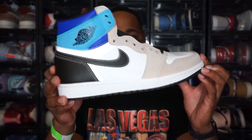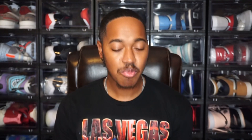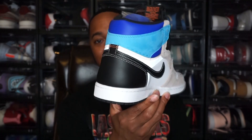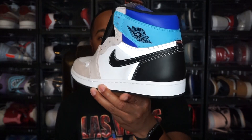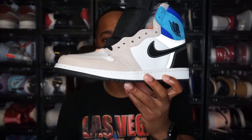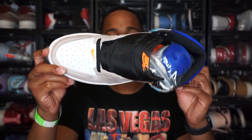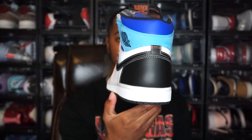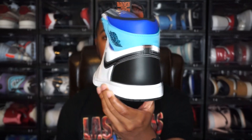Let me know what you think about these shoes. If I had to rank them, I'd give them an 8 to 8.5 out of 10. I like the quality, I like the concept of being able to choose high top or low top, and I love the colors — this is just another crazy-colored shoe, especially if you put the orange or blue laces in. I'd also be curious to see how people customize these. And on top of that, the box is just another thing I really like. Let me know in the comments what you think about the Jordan 1 Prototype.